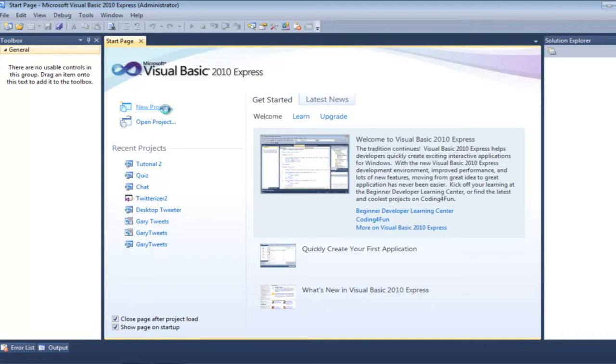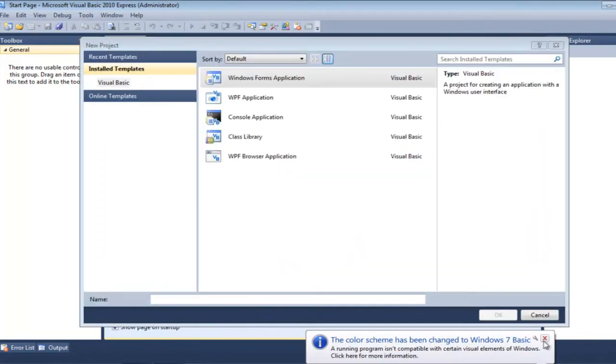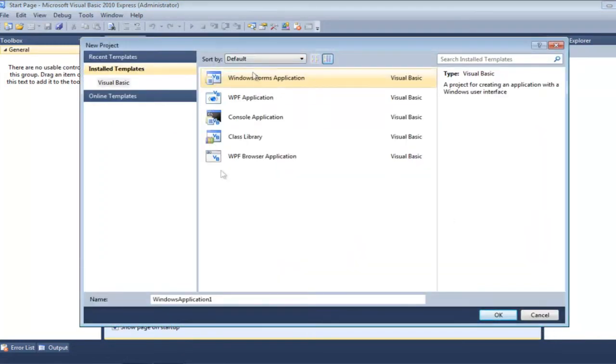Right, so I'm going to start a new project, and I'm going to call it tutorial 3 if this ever loads. And if it doesn't, then Windows says it's not responding, but do I believe Windows? No, I don't. There we go. Right, so again, it's going to be another Windows Forms application, and I'm going to call it tutorial 3.